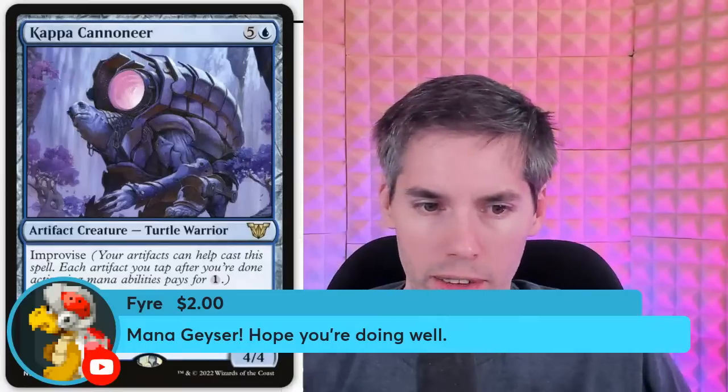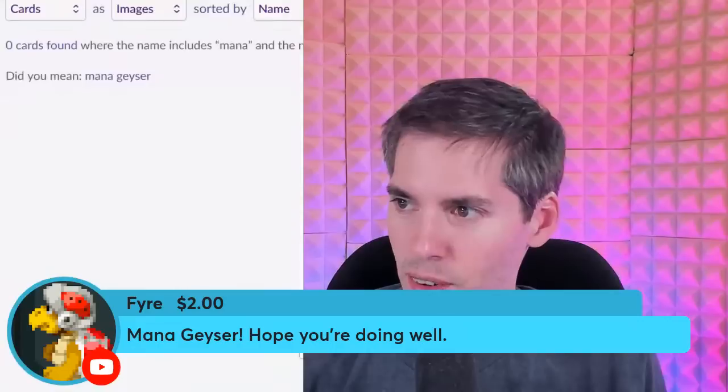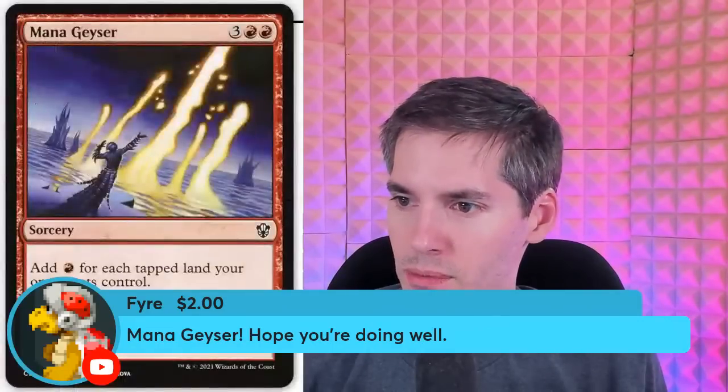All right, next, we got some super chats. We got Fire here with Mana Geyser. Mana Geyser. Okay, we're red, three generic. Sorcery. Add a red for each tapped land your opponents control. So it's like... Oh yeah, that's true. True story.